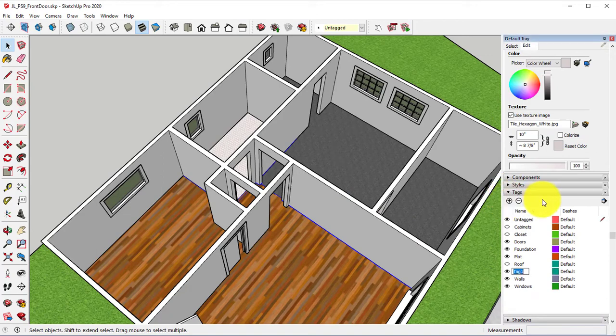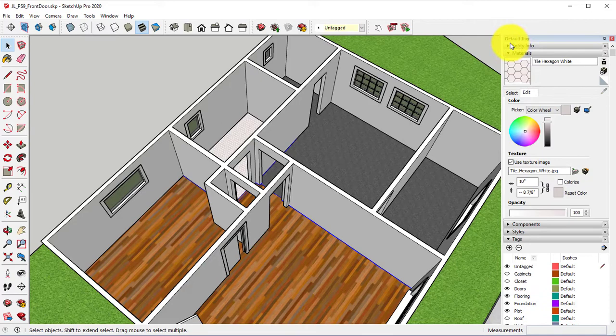I'm just going to add in another tag and put in flooring. The main reason for this is that just in case we have different versions of the flooring, we can go in here and really quickly turn on and off different tags. If we have different setups for everything, like we're an interior design firm, we have different floorings going with different versions of the house, etc.